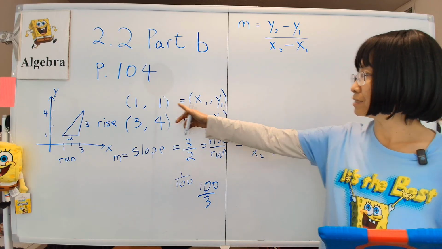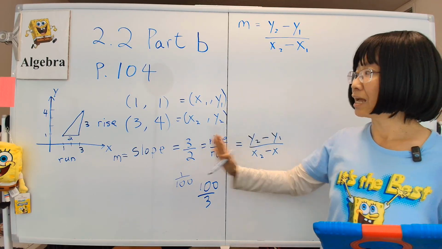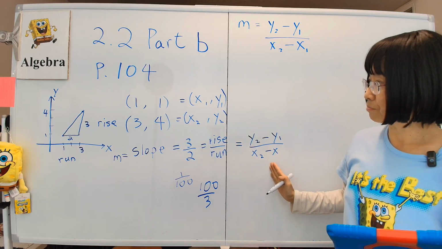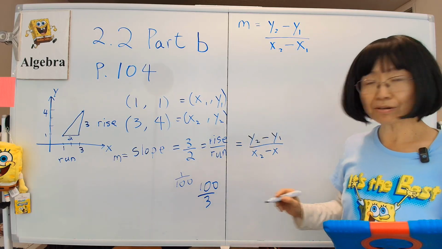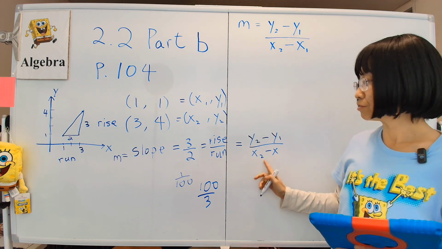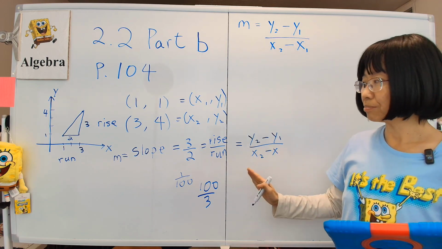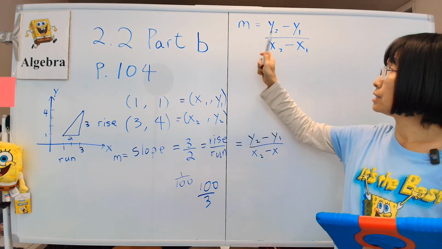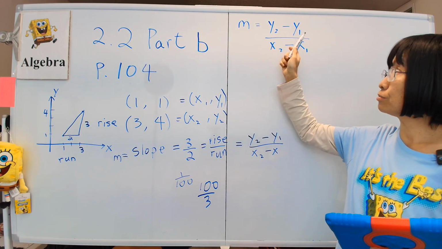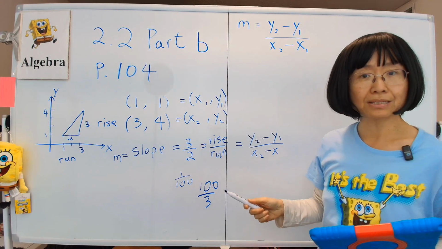And then y1 is 1, and do the subtraction. And then x, you do the x the same way. But that is the reason for this. And this is a very important formula. I would like you to memorize it. Okay, the slope, that is the formula of the slope, which I also wrote down here, is equal to y2 minus y1 over x2 minus x1.